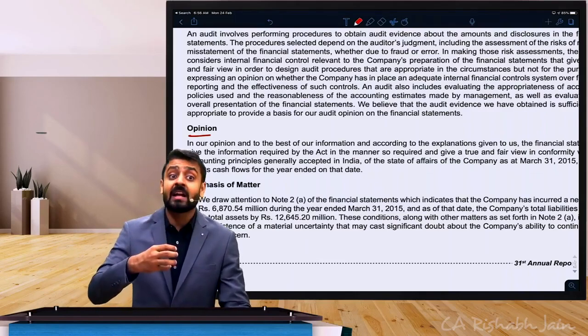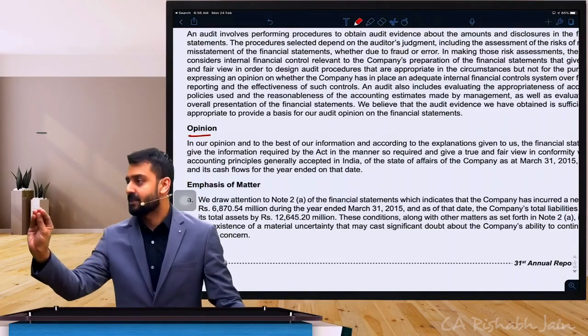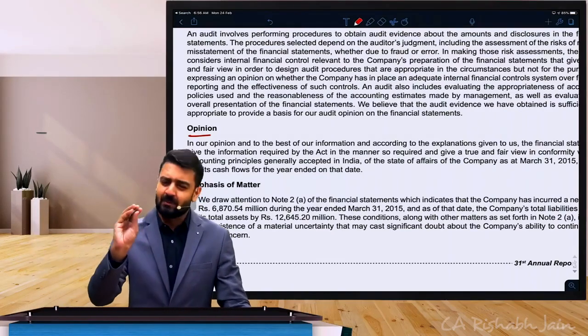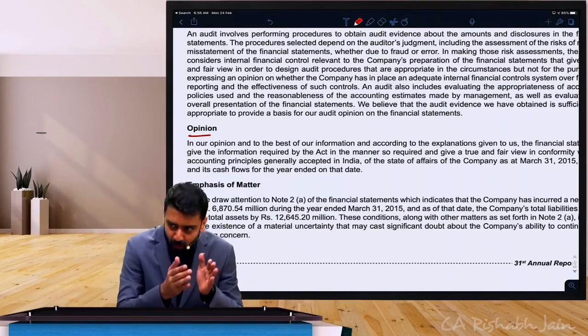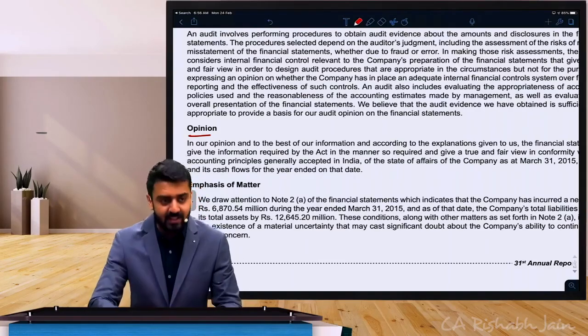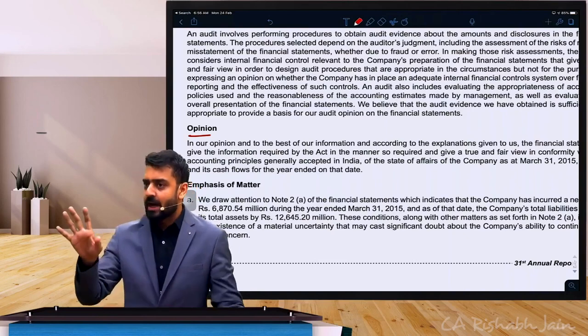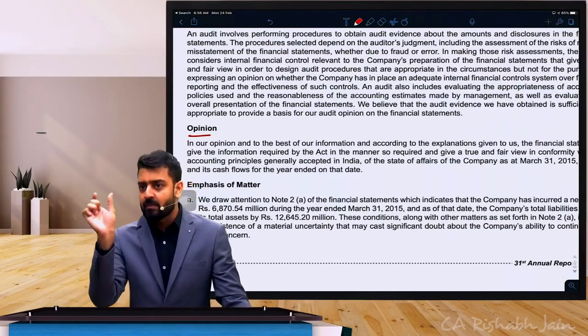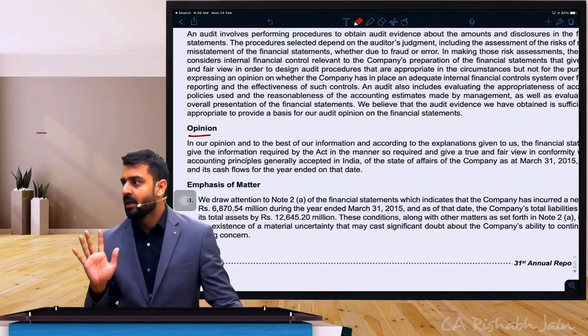Can I call that category a modified opinion category? Yes. Do you understand the two categories at least? Yes or no? See, I'm sure you were aware of this from your intermediate level. But the thing is, when you're going from basics, we need to go a little bit more in detail. Slowly, you'll realize we'll discuss different types of modifications also to give you better clarity. Right now, the difference between the words unmodified and modified is clear to you. Yes or no?